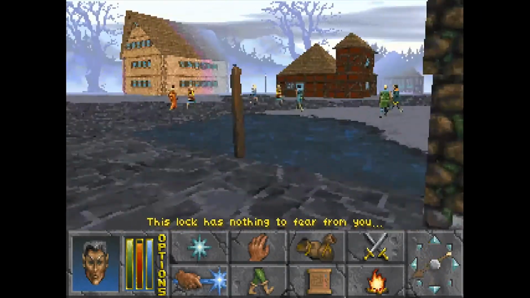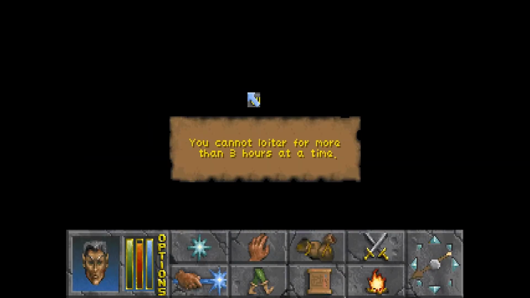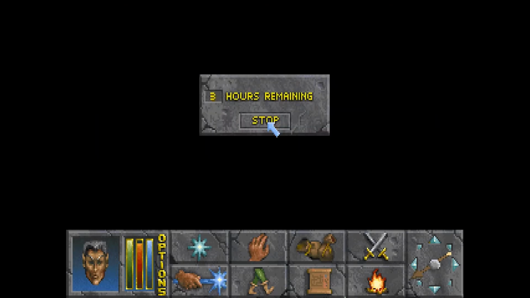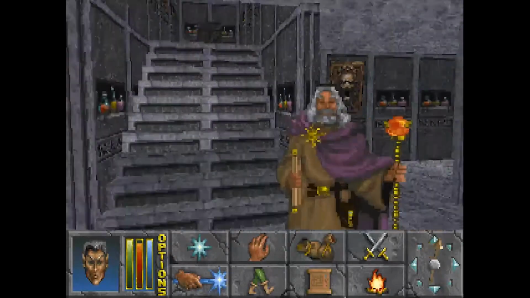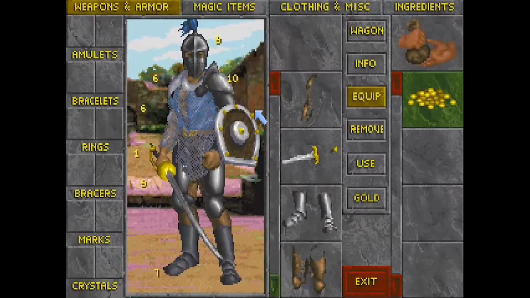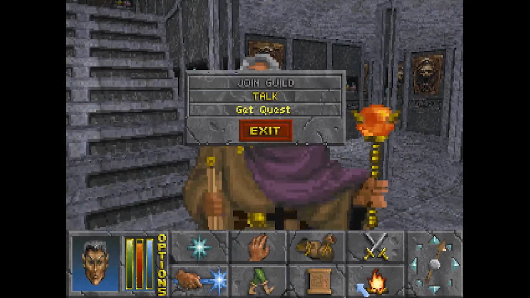What? Oh, shit. Well... I'll be the one to decide how long I can loiter for. Alright, sir. Good job. The scar left me the gold, and so here it is. Thank you for your help. Give me my money. Oh my gosh.